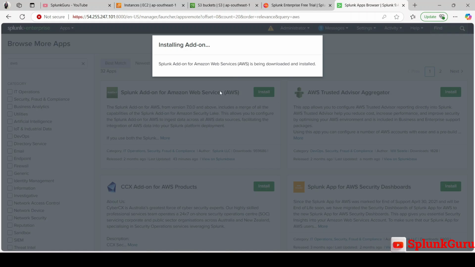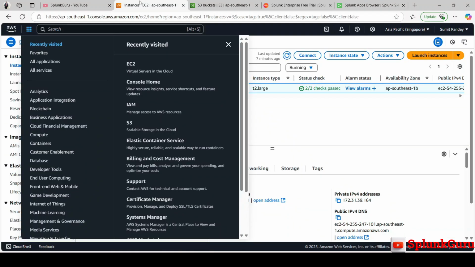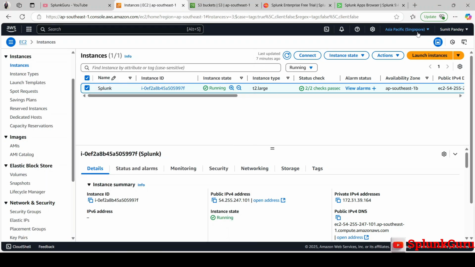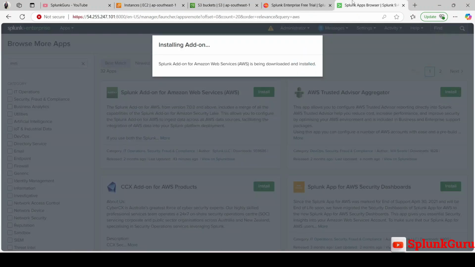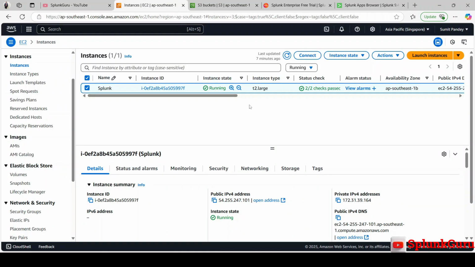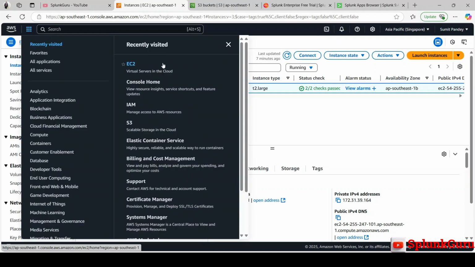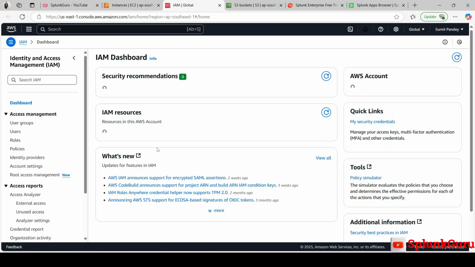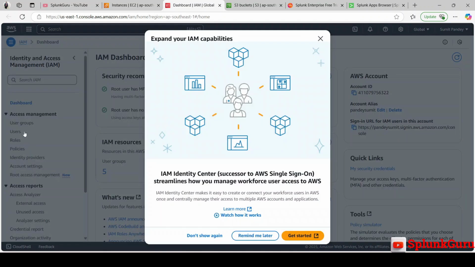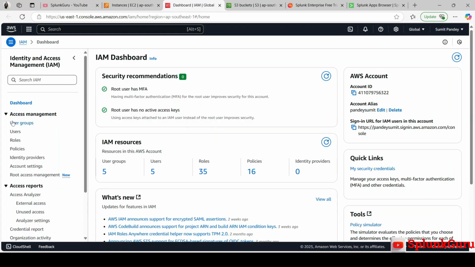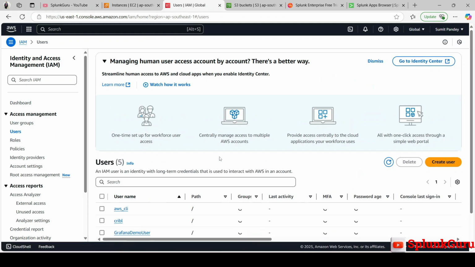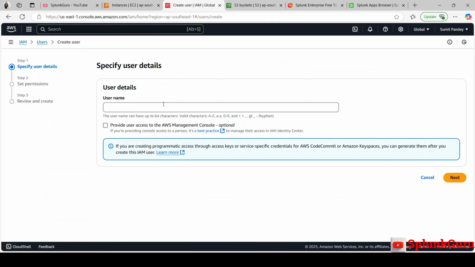So while this add-on installs, let's configure the account that we are going to use to configure that add-on. In your AWS console, go to IAM, click on users, then create user.